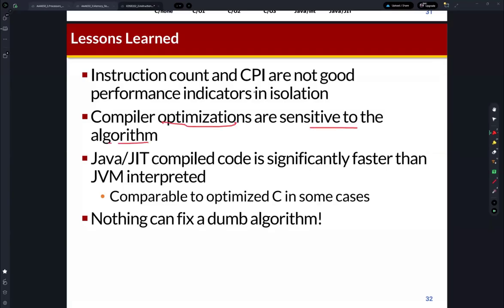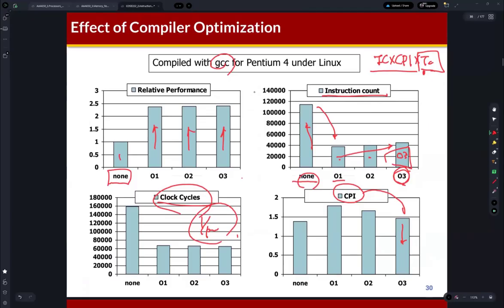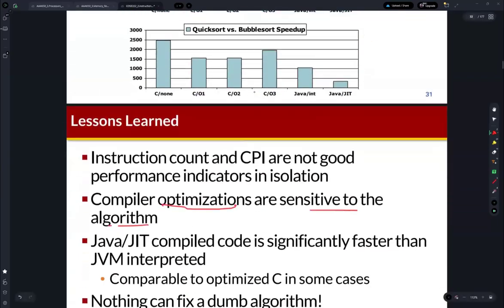Also the algorithms are so critical. Nothing can fix a dumb algorithm. That's why we need to study algorithms, right? And also these results show that compilers are critical for the performance of a computer system.